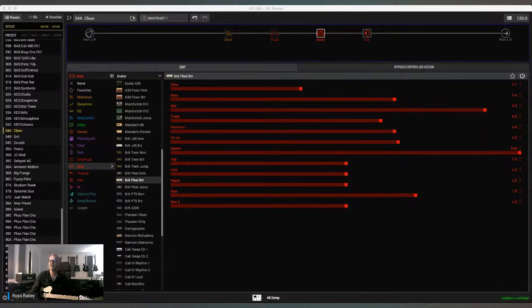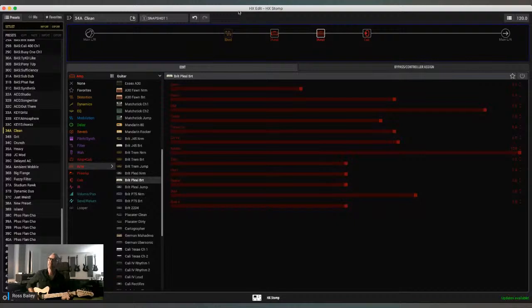So we'll start with a clean amp. So pretty clean, and it sounds good. Normally as a pedal platform amp, you would have it fairly neutral and boring sounding, but that sounds great on its own. Just a really nice, sweet clean tone.